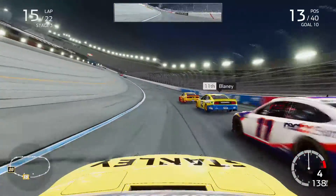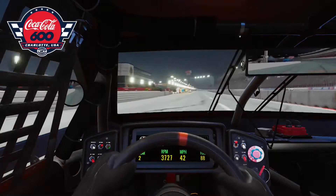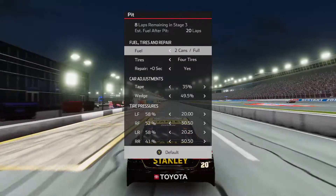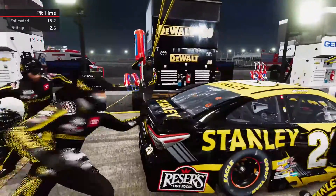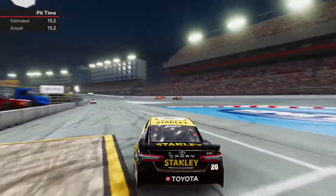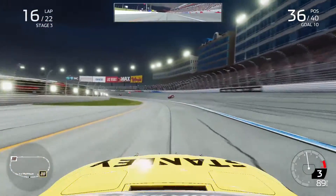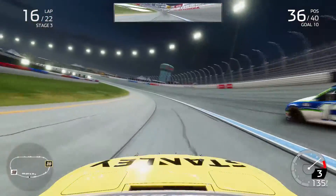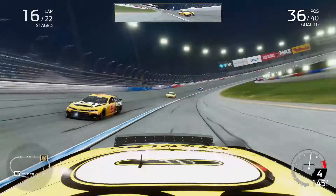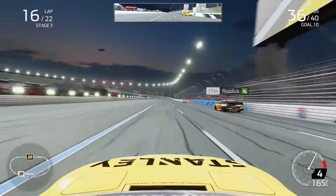I got ready to make a pit stop on lap 15, banking on the green flag staying out. Out of turns four I came into the pit lane — no speeding penalty. It was risky because in stages one and two we got cautions. But I wasn't the only one pitting — Alex Bowman came in behind us too. A 15.2 second pit stop, four fresh tires and two cans of fuel. Getting back on track, hopefully putting us in front of Blaney and Logano with a lap or two of fresher tires for the undercut to work against the AI.